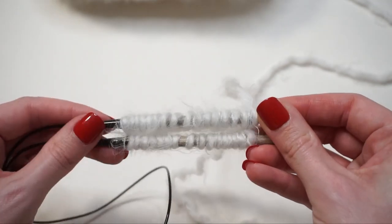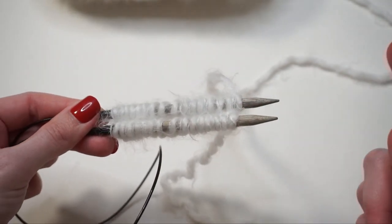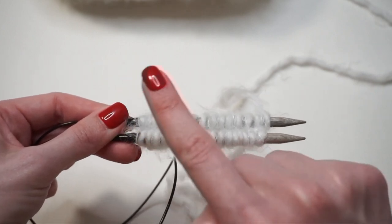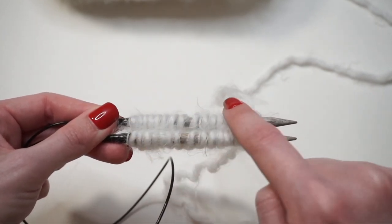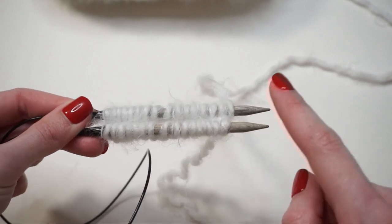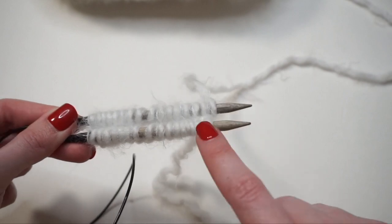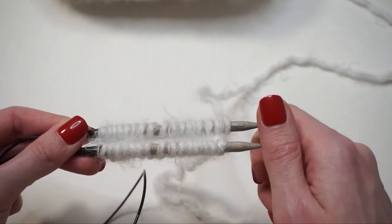So now to begin, the way Magic Loop has worked is first, we're going to work across the first half of our stitches. Then we're going to turn our work and work across the second half of our stitches. And then that makes up one full round. So in order to do one round, you have to do each knitting needle.